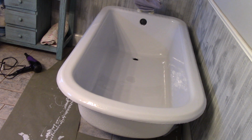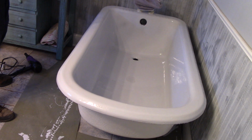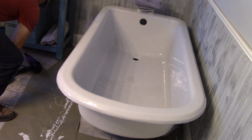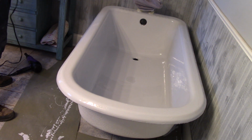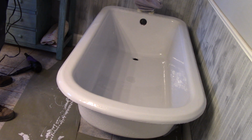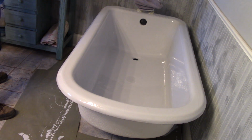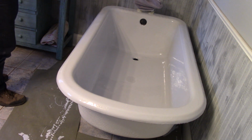Okay, let's plug this in. And another little FYI, when you're doing this and you're heating it with the hairdryer, put the cord over your neck, and don't be a dingleberry like me and hold on to it and then have your cord get in the paint. So let's try this area back here.